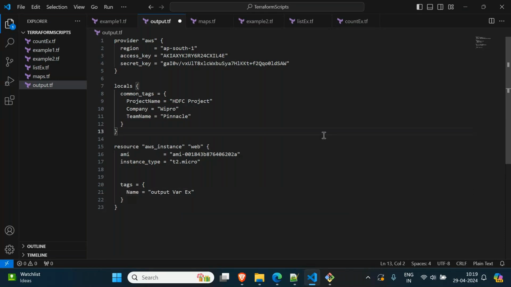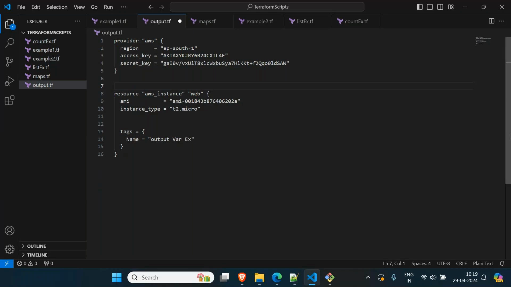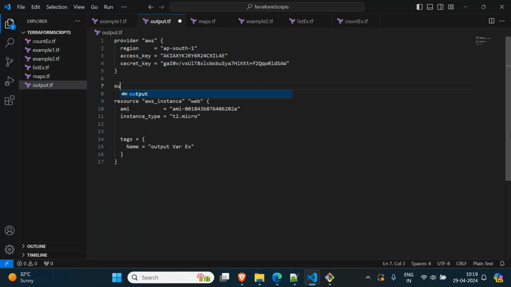So here you can create a new variable, something like keys. Key is the output. And suppose I want to display the complete instance info.